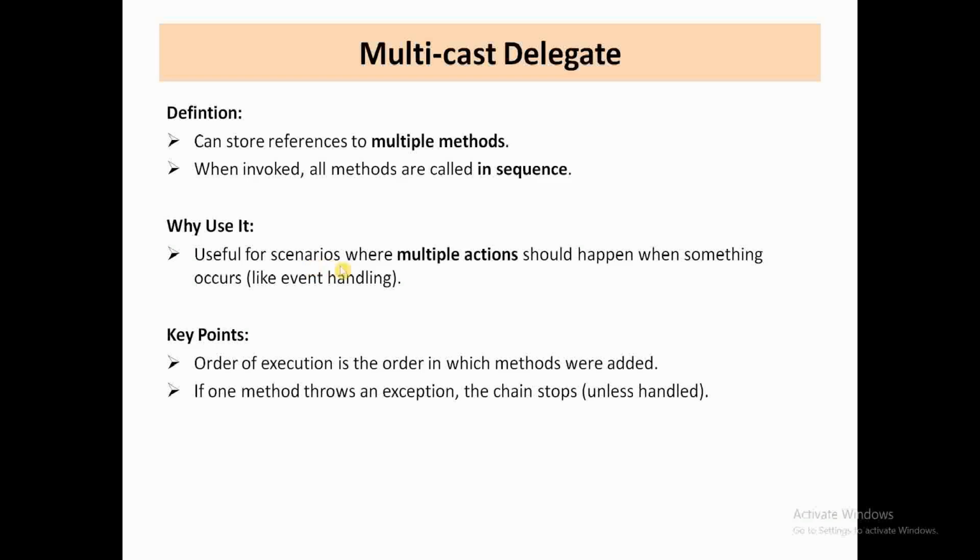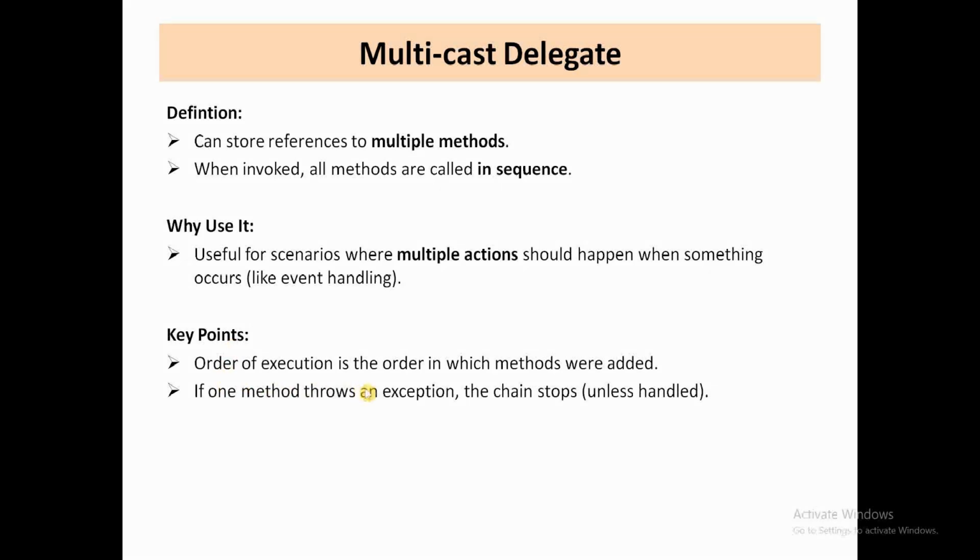It is useful for scenarios where multiple actions should happen when something occurs, like event handling. So if we want to have multiple calculations in our multiple methods, then we can use multicast delegates, where we are providing event handling. If we have a structure like that of that program, then we can go with this approach. Here we have some key points.